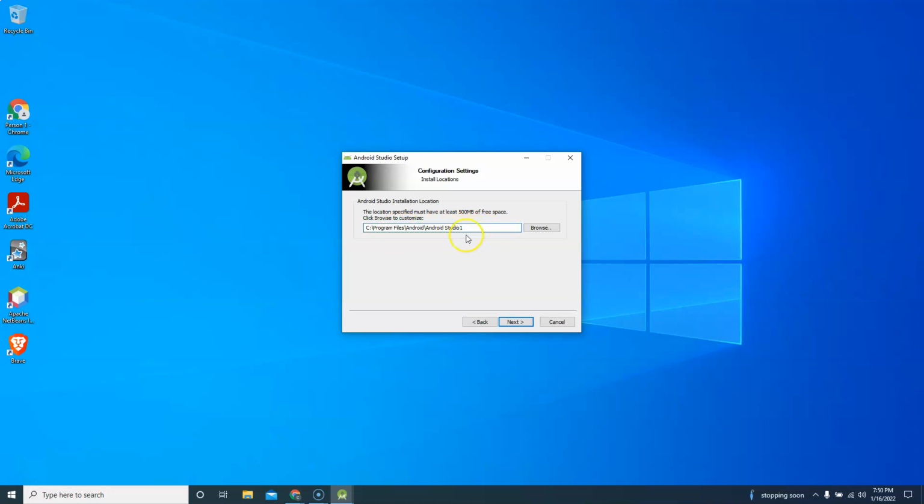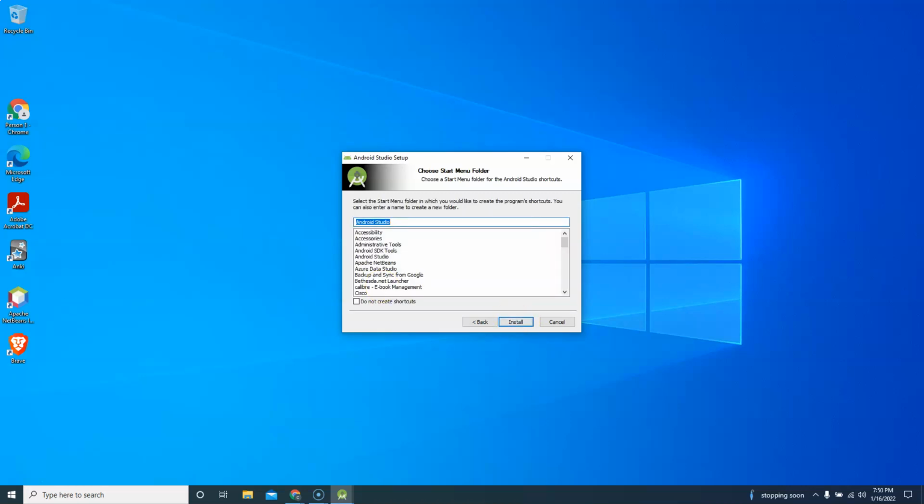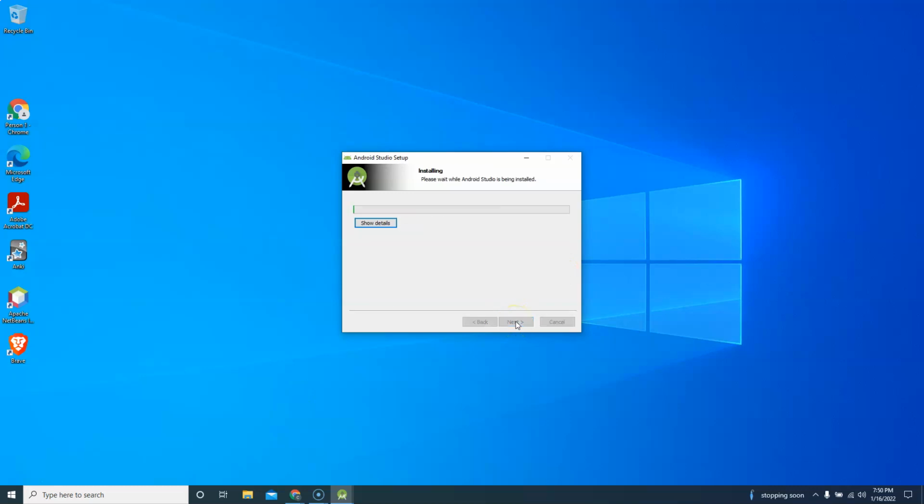And you see it's got Android Studio 1 here. That's because on my computer I already have Android Studio installed on another account. So the default's going to be program files, Android, and then Android Studio. I'm going to allow it to go ahead and put this in Android Studio 1, but normally for you it would look like this on a fresh install. You know, it's up to you what kind of preferences you have about startup icons and that kind of thing.